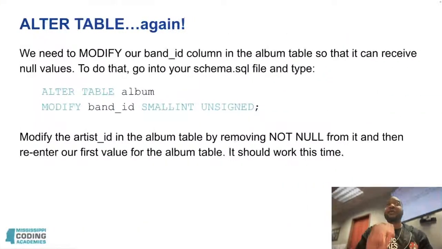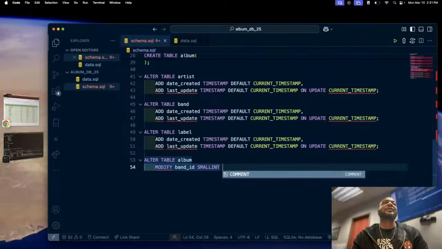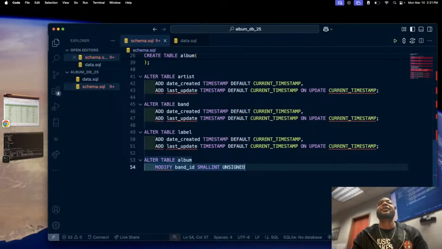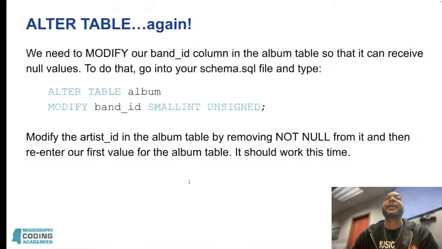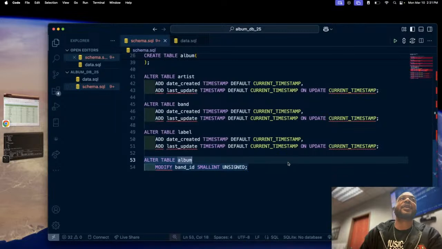And I'm gonna put the constraints that I want in here. So I'm gonna say small int unsigned. Those are the constraints that I want for band ID. Alter table album, modify band ID, small int.